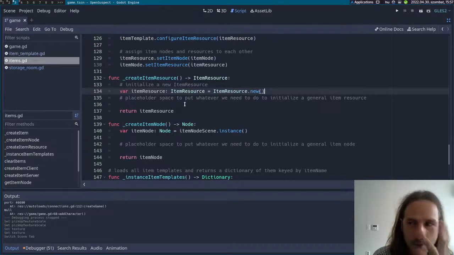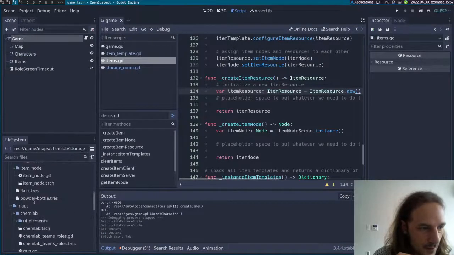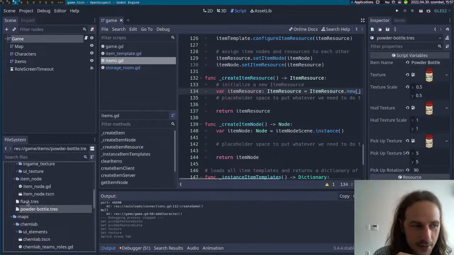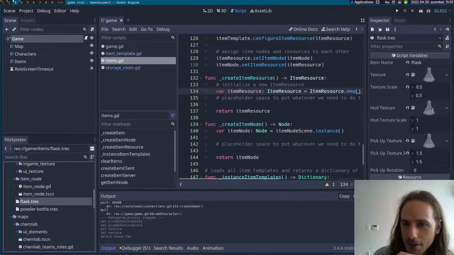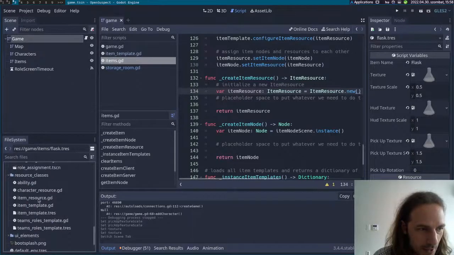Okay, so there are three things in the current implementation for an item. We have the item template, which you could see here customized and here customized. This is a template, and then we have another resource which is keeping track of whatever is going on with the item itself, and that resource is just called item resource.